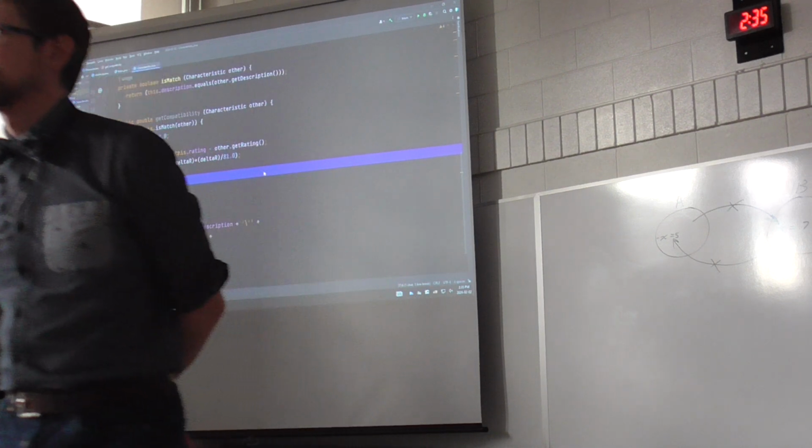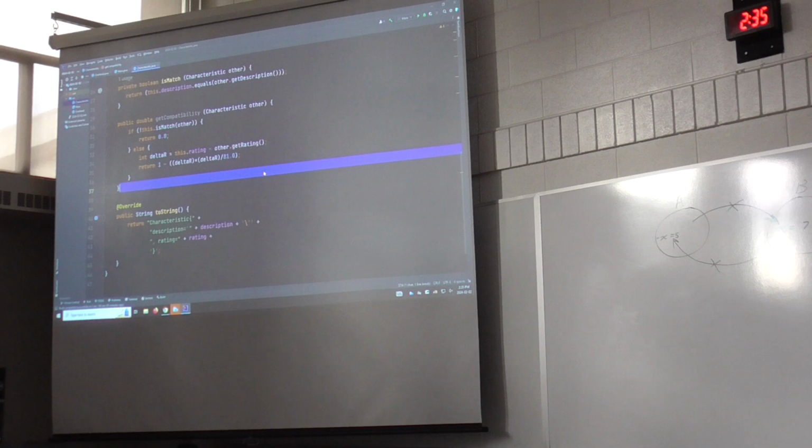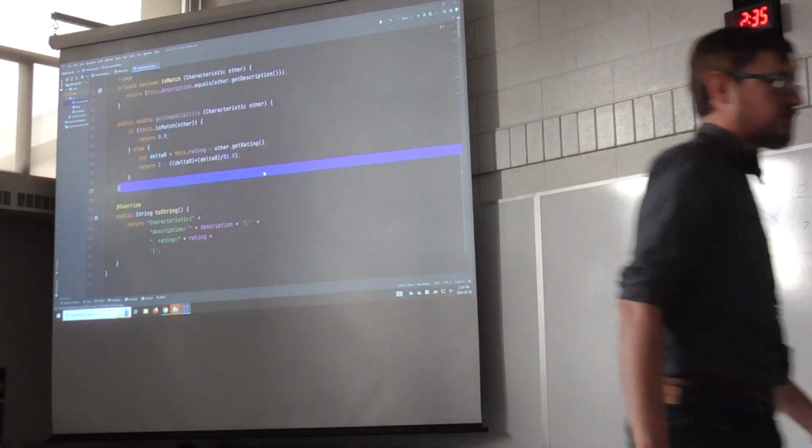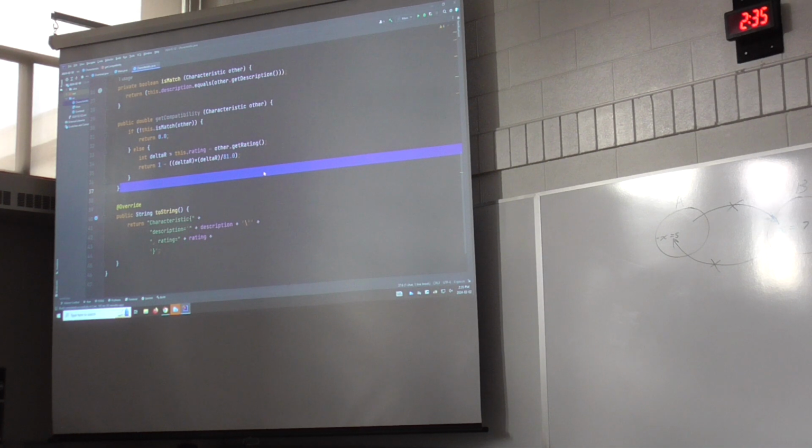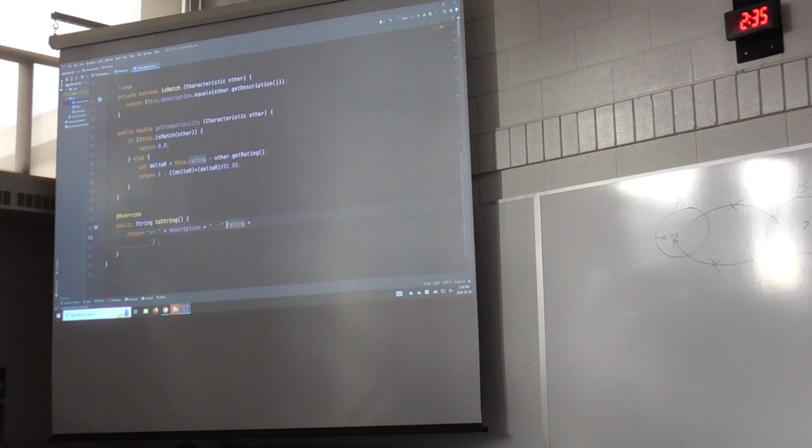Question: can we change default settings of toString? Can we format like the default? Yeah, sure. Yep, we can change the behavior of toString so that it always shows in the format that we want. Just do something like, I don't know, description. Double. So we have to manually change it every time we want to? Yep. It's yours. The world is your oyster.